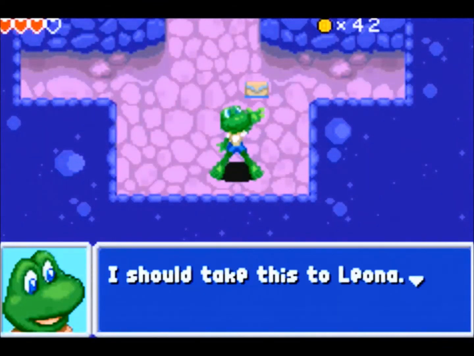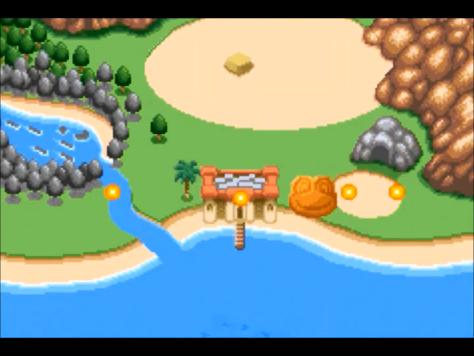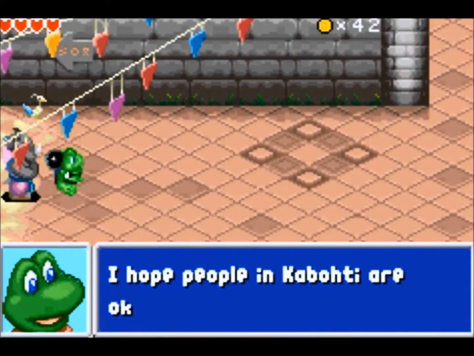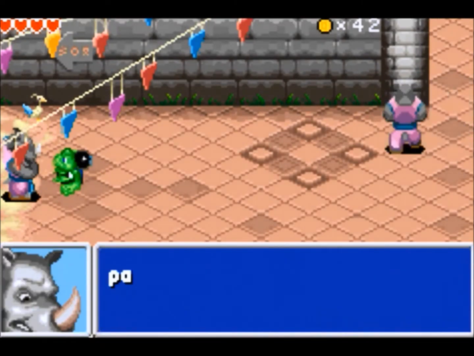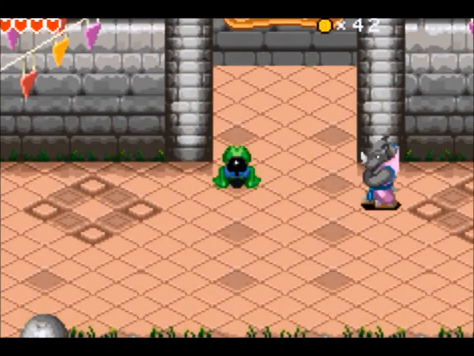Another pretty short level. Got another memo in. What the fuck is happening? Earthquake! What the hell? Man, Frogger's worried about Leon a lot in this game. Hell, even more worried about Leona than his own grandfather. They're weird.